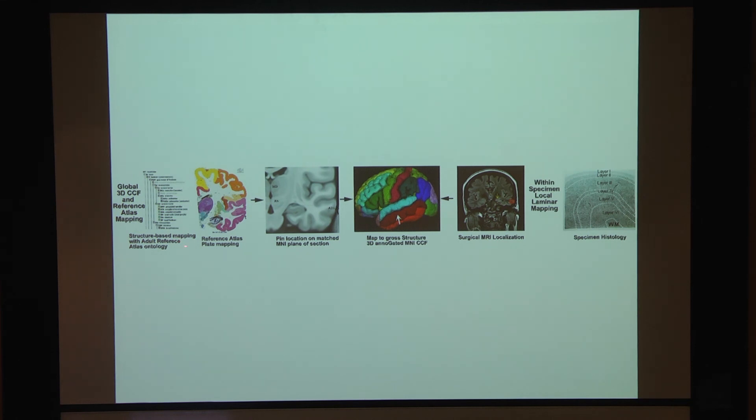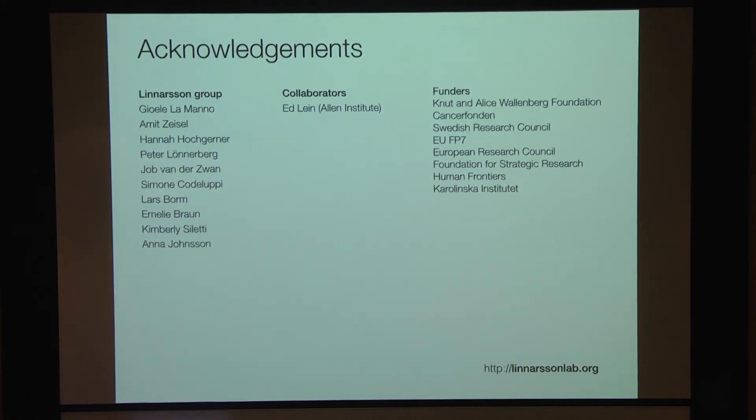We have actually in the brain, we're lucky to have already a pretty good common coordinate framework with an anatomical taxonomy mapped onto a 3D reference brain. The problem is that people's brains that you find from actual patients don't actually correspond to the reference brain. If you look at this part here and you try to compare it to this part here, you cannot just put them on top of each other, they're not aligned. So you need very flexible alignment schemes, and this is actually a very big challenge. If you're able to do this, you can now map it to a 3D volume and you know where you are. And with a bit of luck, you can even try to map very fine structures onto these tissues. So then, that's all. Thank you.